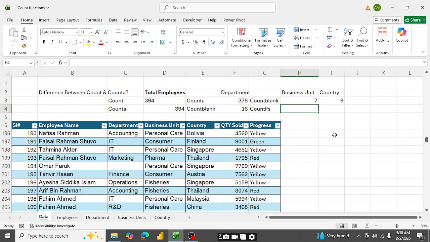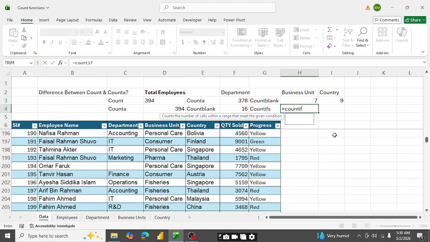Okay, now we are going to find out COUNTIF. So what is the difference between COUNTIF and COUNTIFS? You will gradually learn. So we are going to find out on business units. We have to call the range, and the table is the range, and we want to find something like the consumer unit.